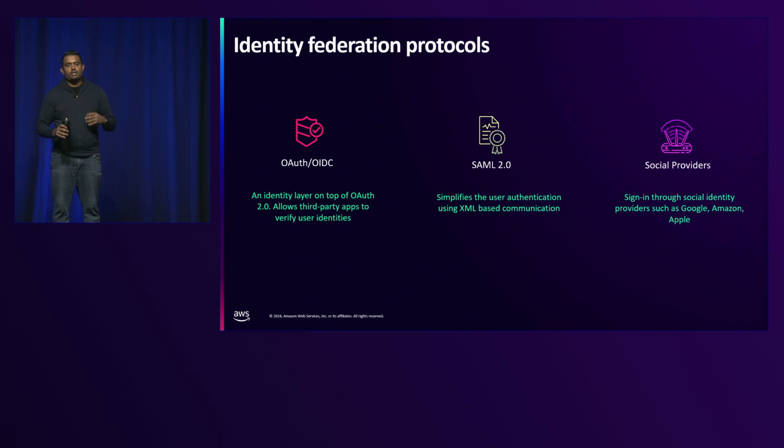These social providers are a kind of abstraction layer that Cognito provides to easily create social identities, which means that if your tenants are supporting social identities, you can now integrate them as federated identities in your SaaS application using social providers.